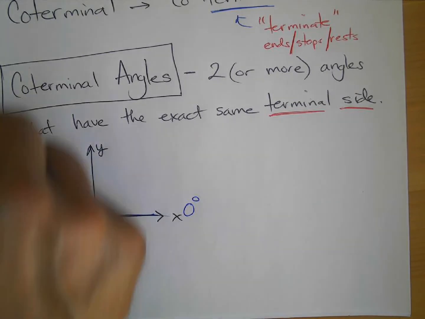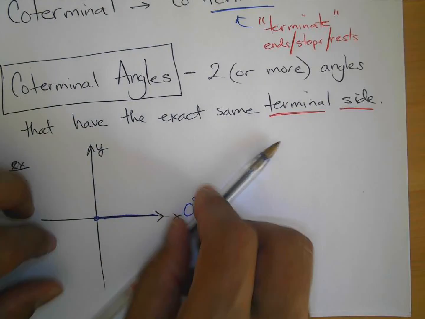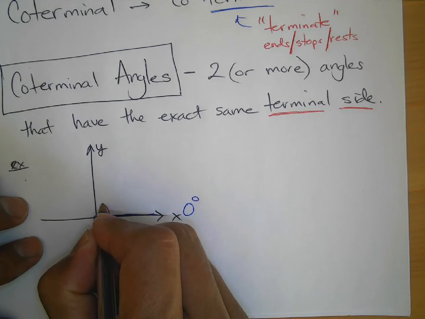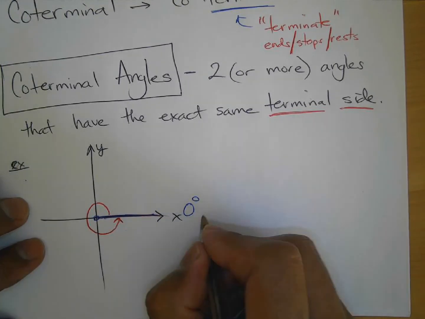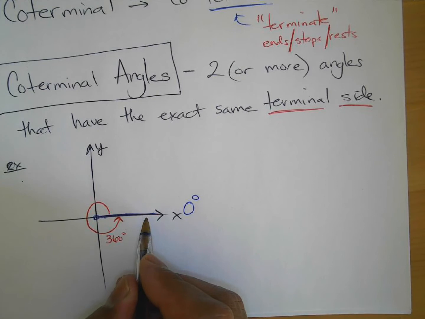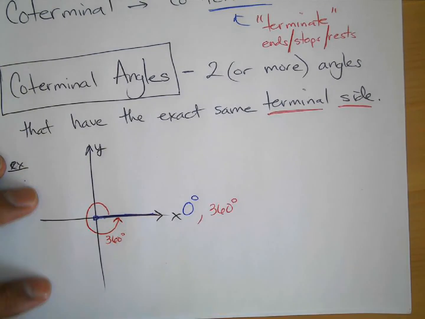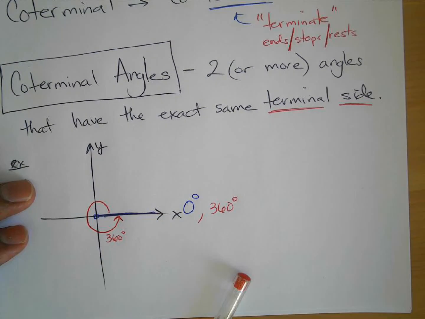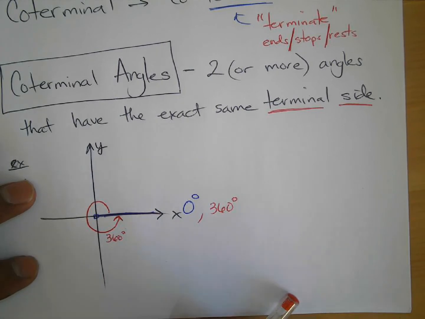And if I go all the way around, right, 0 degrees is nothing, there's no angle yet. But if I open this up and I go around all the way around, don't I come back to the same place? And we've seen that. Isn't that same terminal side also 360? If I go all the way around and I come back to that exact same place, see 0 and 360, they have the same terminal side. It's stopping here. We're back at the start. We're back at the same place where we started.